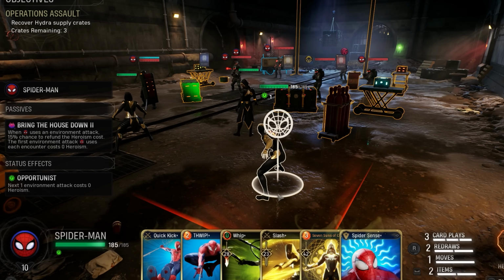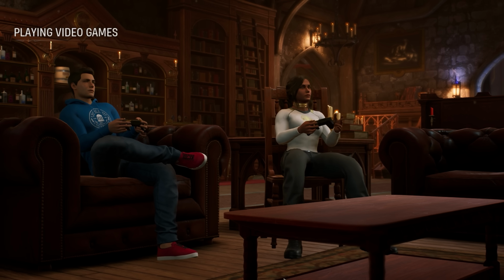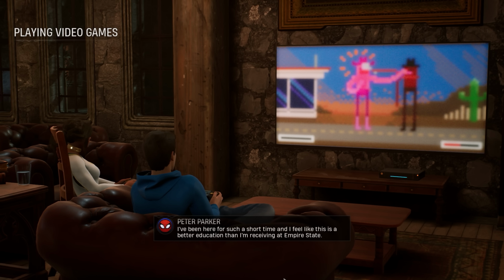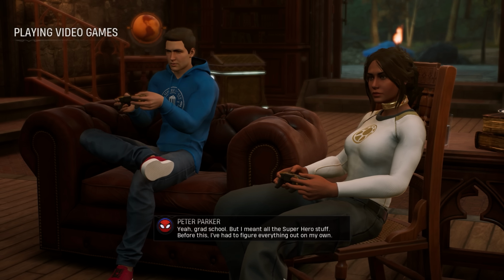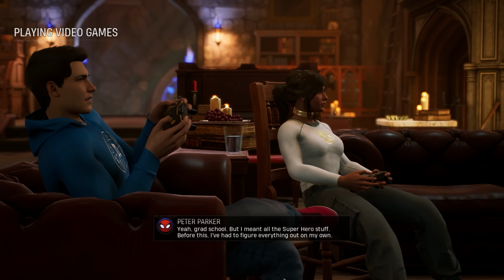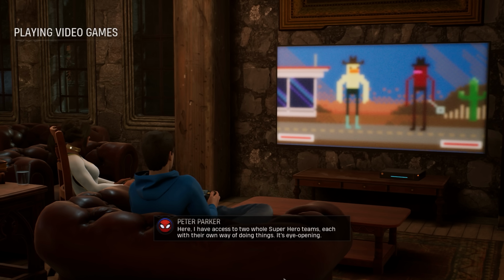Now, it should be no surprise that the Amazing Spider-Man also has an amazing passive ability. If you've been fortunate enough to spend quality time with Peter Parker, you can unlock his passive ability called Bring Down the House. Now, in true Firaxis fashion, you'll have a 15% chance for environment attacks to refund their heroism cost. That might not seem like much, but if you're using Spidey effectively, that's likely to trigger once or twice in any given combat scenario. More if you're lucky, less if you're not.